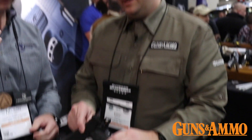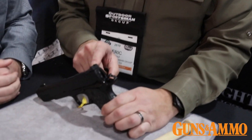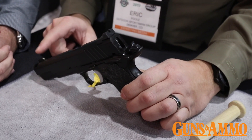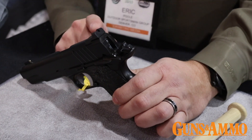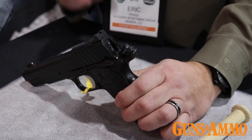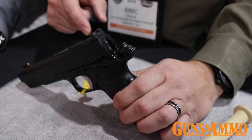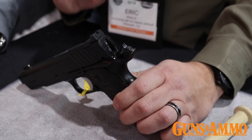We didn't talk about the rear sight. They've got a great ledge rear sight with serrations and a nice notch — it's going to pick up that gold bead up front super easy. This is a Heinie sight, drifted in. But as we all know, red dots are hot, and there's a little secret to this pistol that's going to just shock all of you guys.